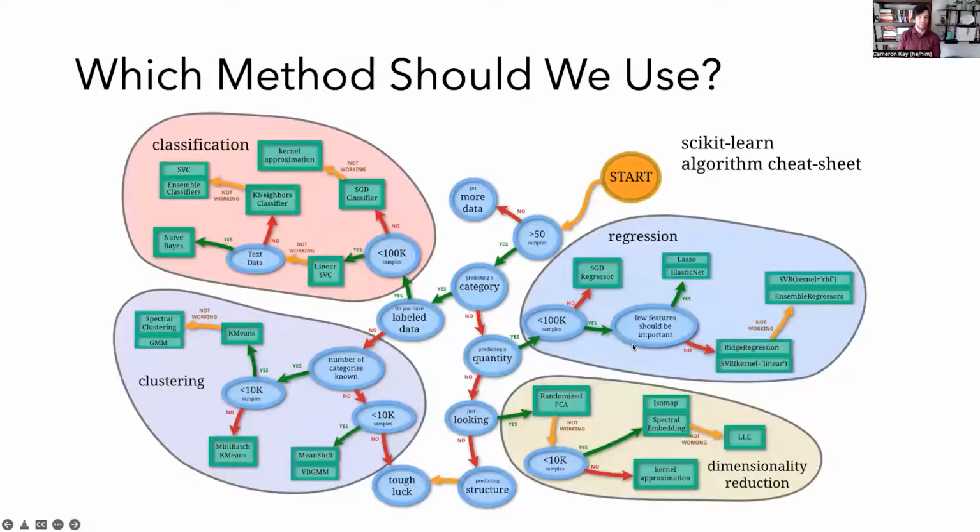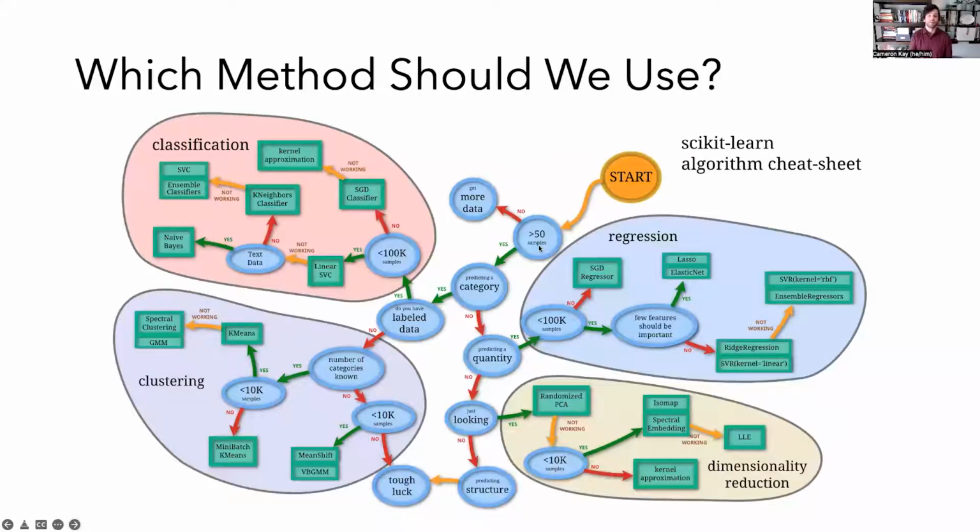So which method should we use? Well, we can think about the coffee shop example. What method would we want to use for that coffee shop example? So we can start over here and we can ask ourselves, okay, do we have, it says samples here. Really just think of observations.